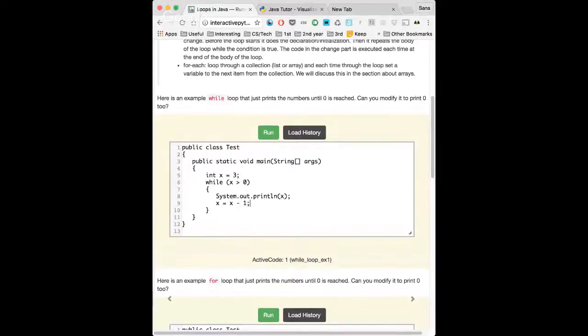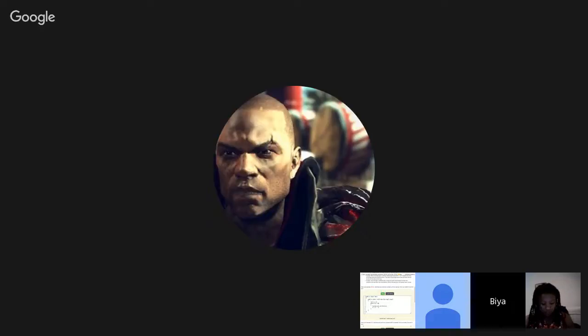Can you tell me what prints the whole thing? Just take me through what this function prints. It doesn't print 0, right? Let's figure out.